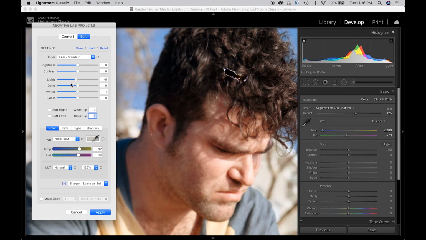And generally, if you're trying to get tonal detail out of something like his face or whatever, I would definitely recommend using these controls first. And I would encourage just playing around with all this stuff.